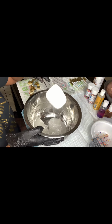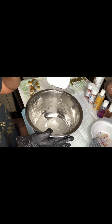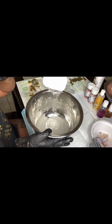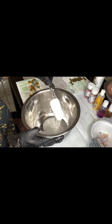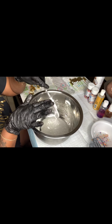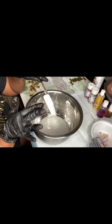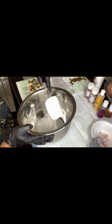Okay, so after a lot more oil and a lot of hand mixing, we finally got it. You see how that's just continuously falling even off the spoon. We like that. Okay, that's what we like to see. So our oil and everything is mixed. We're not gonna add the flavoring yet, because I'm splitting this gloss batch between two different glosses. Like I said, we're gonna do the boss gloss and the birthday suit today. So I'm not gonna be adding the flavor in yet.